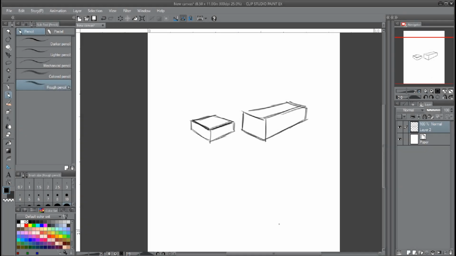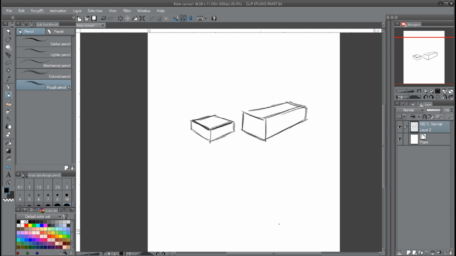Okay, so to give you a really basic idea of how to use this tool to match the perspective you already have going on in your scene, I drew out these two boxes, and say this is my composition. I drew a really rough drawing of my scene and it happens to be two boxes. It's really boring, I know. With those other programs, I would not be able to find the horizon or where those vanishing points are based on these boxes, but with Clip Studio Paint's perspective tool, you definitely can.